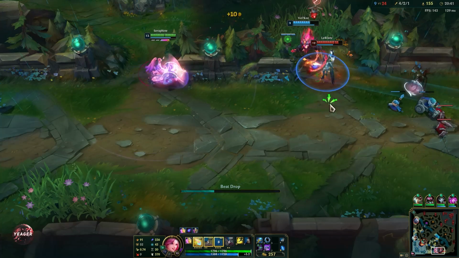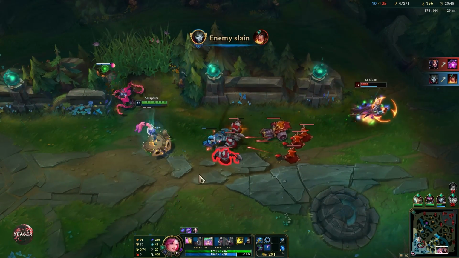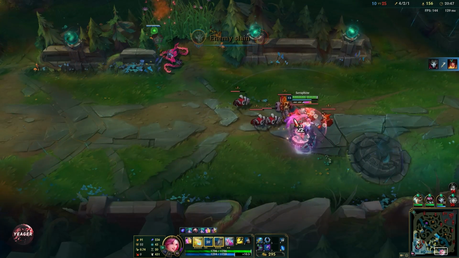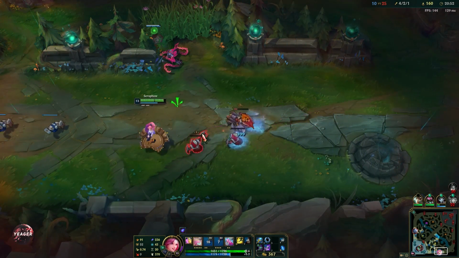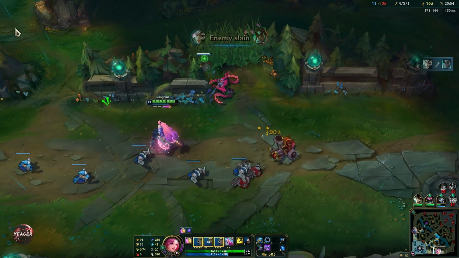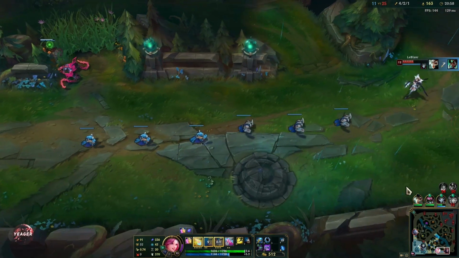Trying to dive Jhin mid. Oh, he survived, that's so huge. Then I can clear out this wave here and then get some XP for myself. I think Karma should be dead too, right? Yeah, she's dead, nice. So they got a double kill, that's huge for us, so we can stall out the game.